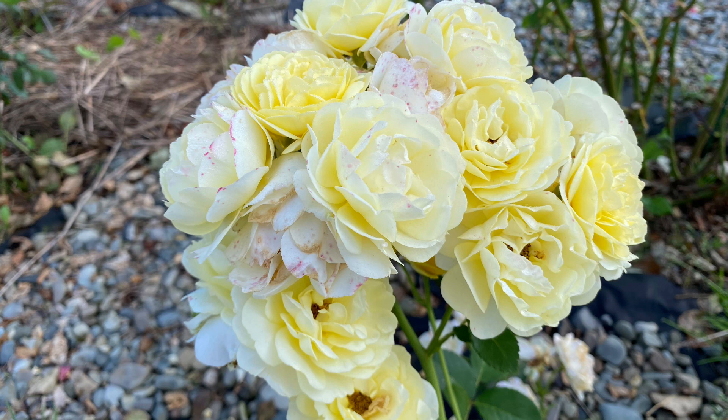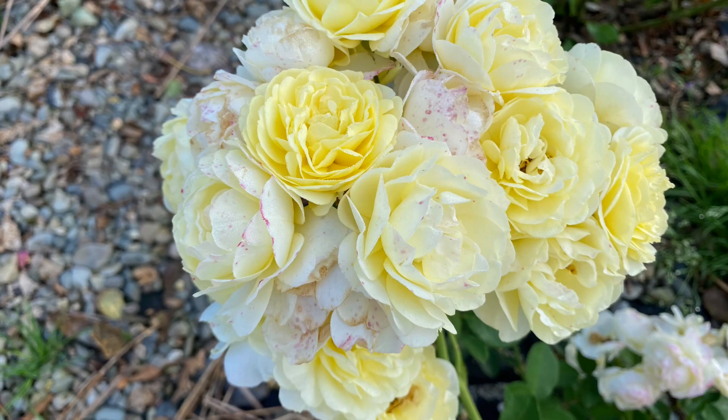Definitely it could suit every Ukrainian garden, I think, and abroad it also suits most gardens. It has USDA hardiness zone 6, so it will not survive or will be damaged by frost in some northern or colder regions. But here in Ukraine, in most territories, it should winter without any issues, and even light winter protection will work well for this variety.